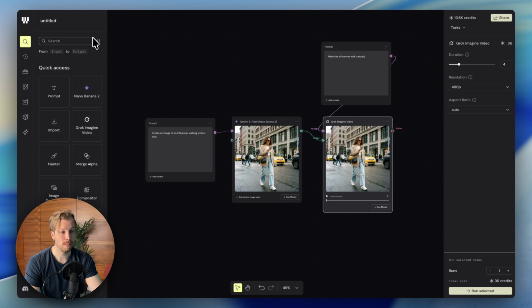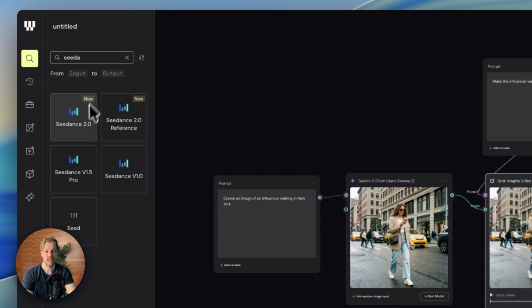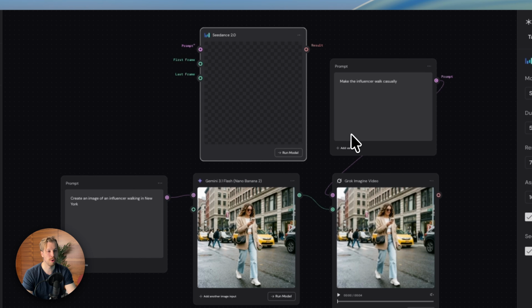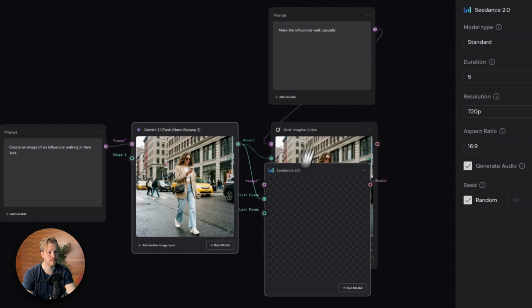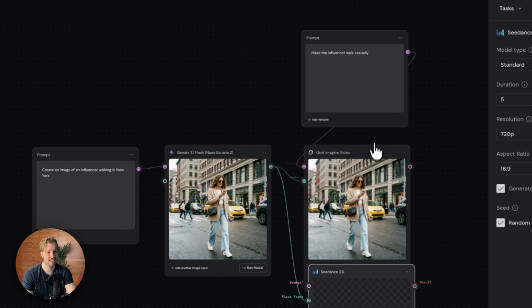So just an example, recently there has been a massive hype around Seedance 2.0 video generator model. Well, you guessed it, you can search for that over here and you can just drag and drop your Seedance 2.0 node over here. And for example, we could connect this photo as the first frame here and we could just hit run model to create a video with Seedance 2.0.